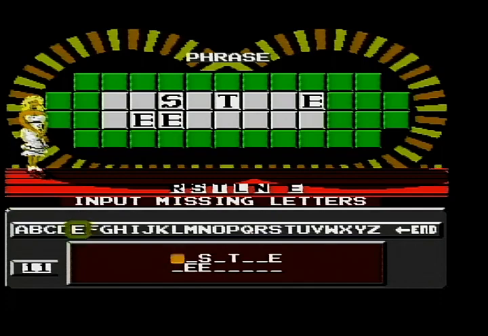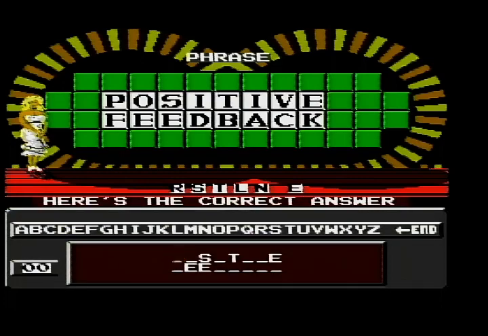Yeah, there's no way I'm gonna get this one. I have no idea what it is. So I won't win the beach house, unfortunately. Let's see what it was. Positive feedback. Yeah, that was hard.